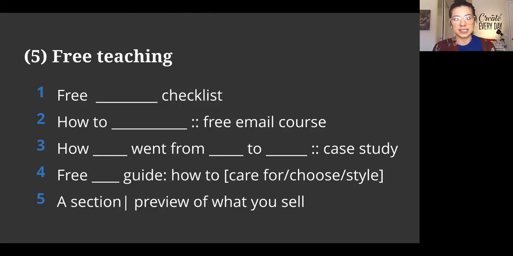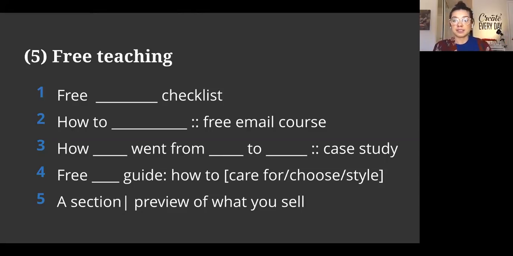Here are some examples of things that we have seen work really well, but these are definitely not the only things. You're welcome to be creative. You know your service best and you know your clients best, right? And you can always experiment. We've seen free checklists work really well, or kind of like a cheat sheet, right? An email course is something that we've seen work really well, especially if you have a teaching related product, as I saw many of you do. And you can make an email course in the same way that I show you how to make a sequence in just a little bit. You could also do a case study to show the results you've gotten someone and kind of teach other people how to get those too, whether or not they hire you.